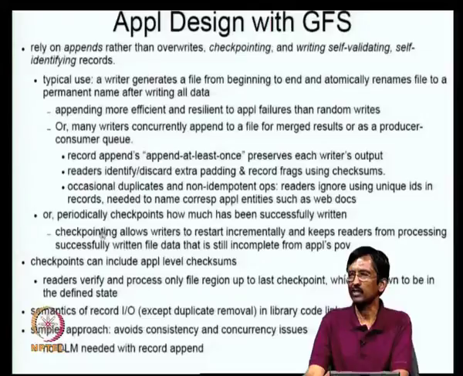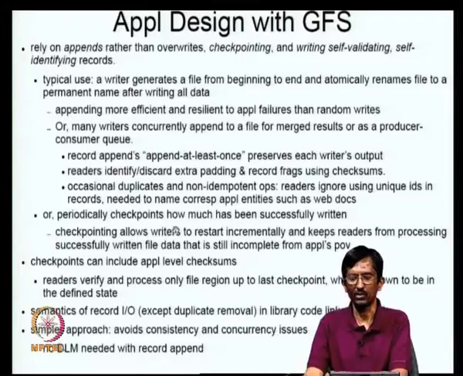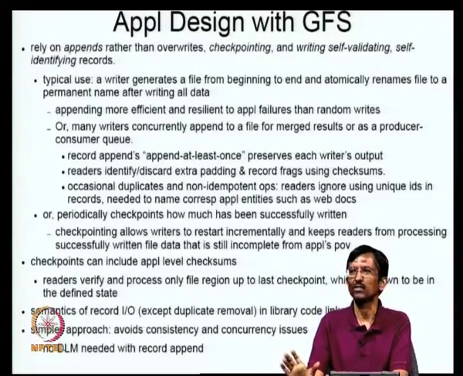Of course, the standard advantage of checkpointing is that if something has failed, you can restart from the last checkpointed point. That's basically, you can restart incrementally. You don't have to restart from the beginning, if it's a very long write, very large write, right? Then if something has broken, you go from the checkpoint. And the reason why this is important is because it's a very large scale file system and you are talking about multiple gigabytes or terabytes at one go. So there is no way to provide atomicity.